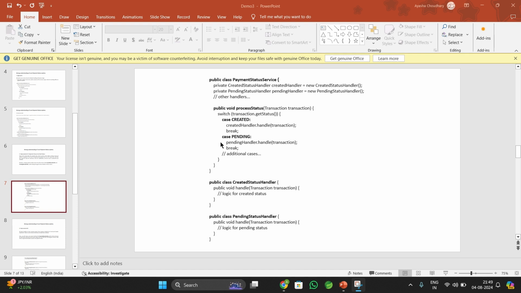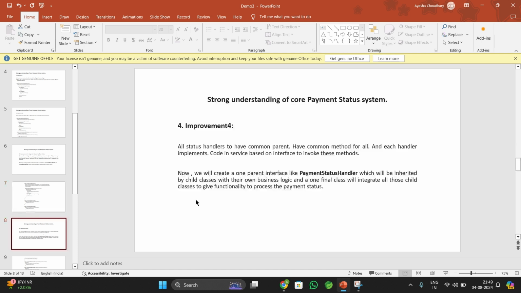Now, let's move to our third improvement, that is all status handlers having a common parent, with a common method for all, and each handler implementing code in the service based on an interface to invoke these methods. Now, we will create one parent interface like payment status handler, which will be inherited by child classes like created status handler, pending status handler, or success status handler, and so on.